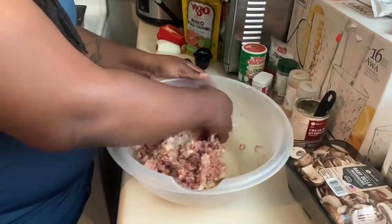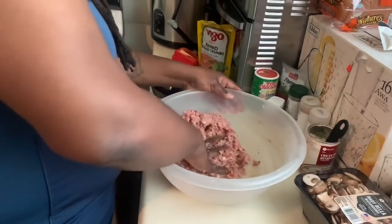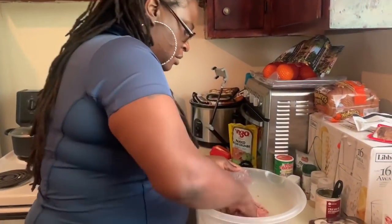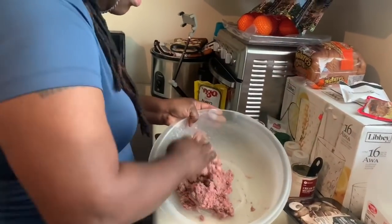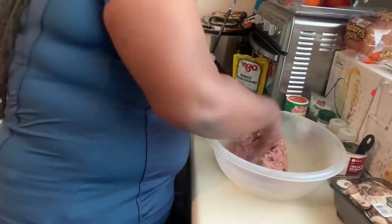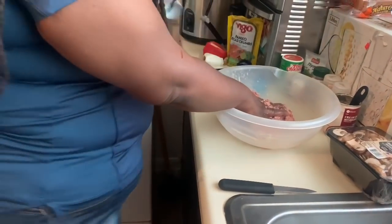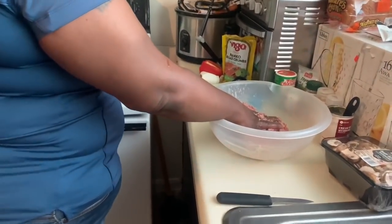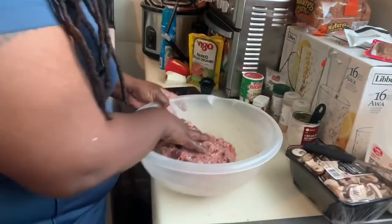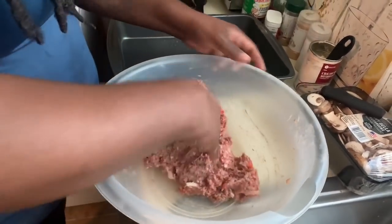Onion and red bell pepper, a little bit of the Lipton onion mushroom mix. That's all you're gonna do to this. And I put one beaten egg in here. So we're mixing all that together — that's all you do. Now, I got a pan over here that I'm gonna spray with a little vegetable spray. I'm gonna line it in foil too. I sprayed that pan down good with vegetable oil — or you can use grease, butter, whatever you got, just spray it.